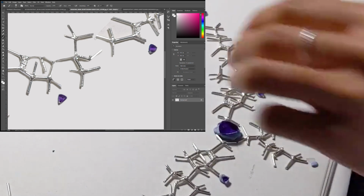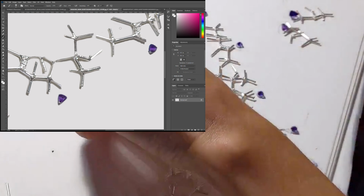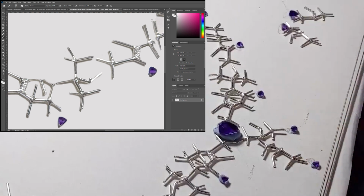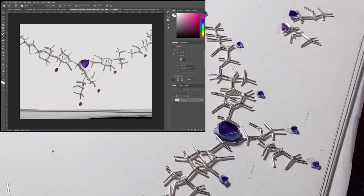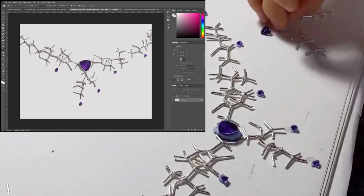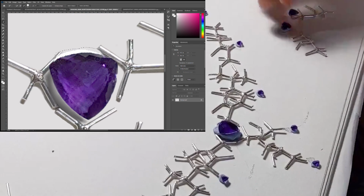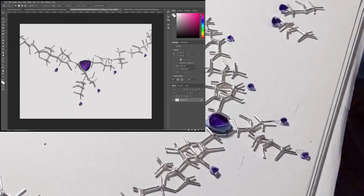So yeah, and we're almost done. I know I've just been sticking stuff down and you've just been hearing me blether along. Sorry about this, guys. But one last little bit of blue tack, and then you will see the piece complete. And that goes there. Unfortunately, this paper doesn't seem to like blue tack that much, so it keeps coming off, but hopefully. Last one. Da da da da! And that's that finished.